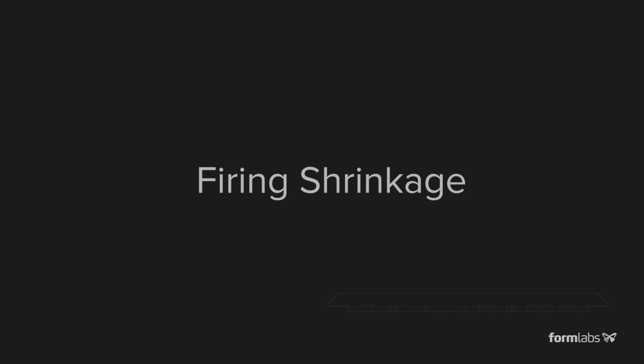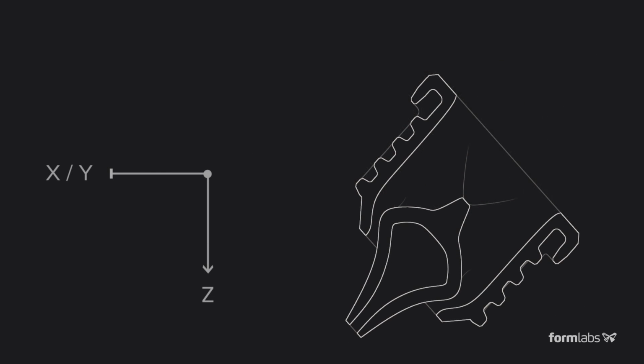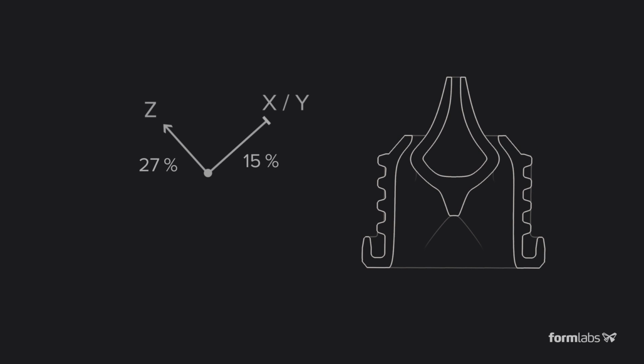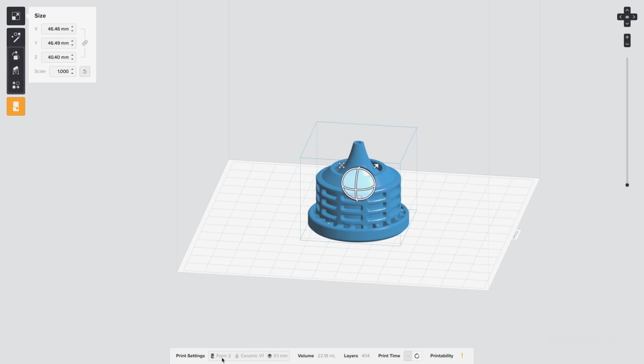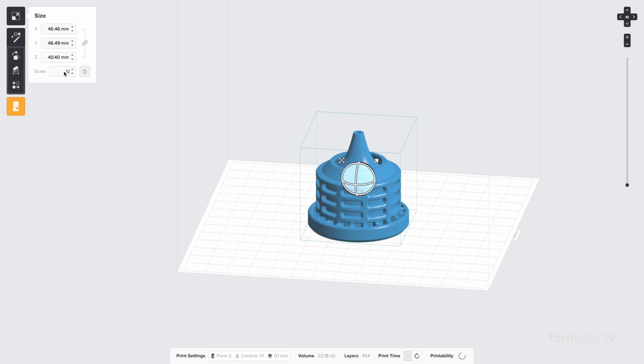Ceramic shrinks during firing. Firing causes shrinkage in all directions, but about 12% more on the z-axis. We account for this effect by scaling the model in PreForm. The shrinkage depends on the temperature of your kiln, and scaling can be adjusted to match a lower firing temperature if you need a more porous part.